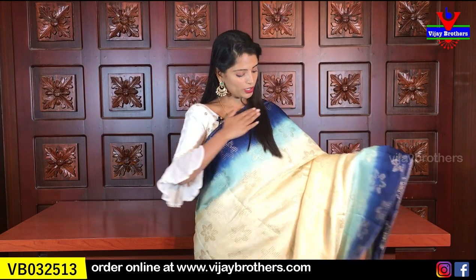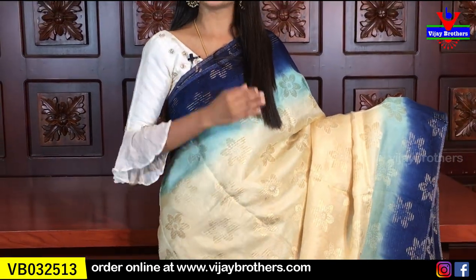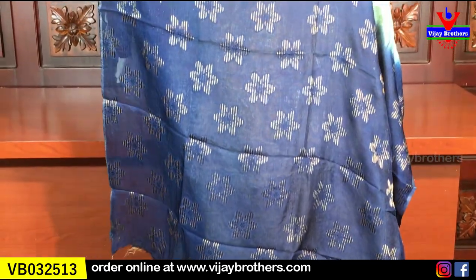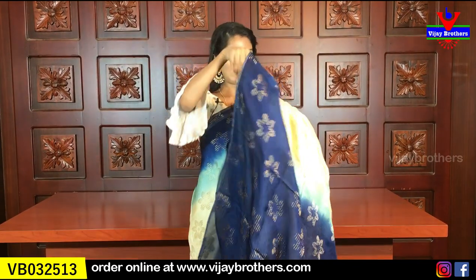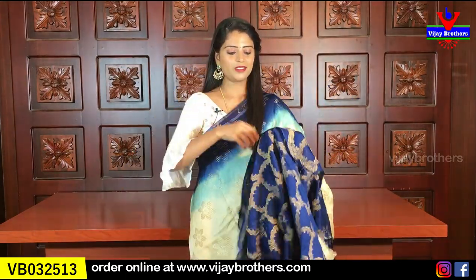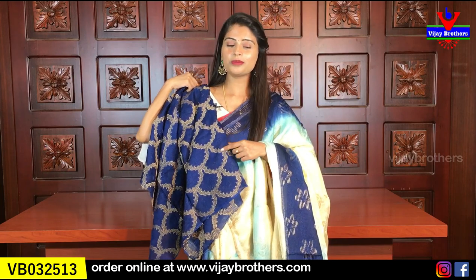The borders are in navy blue and the body is half white throughout. Beautiful florals are spread all over — not just in a separate border or body section, but spread from top to bottom. Only the colors differ at the borders. The pallu is also in blue with beautiful florals in a simple running pallu pattern. The blouse has a beautiful golden weaving pattern forming diamonds — a designer blouse, not plain. This blouse can also be used with multiple saris.